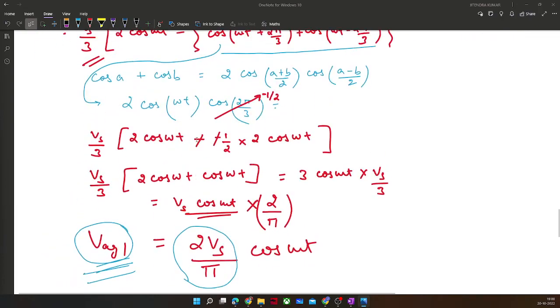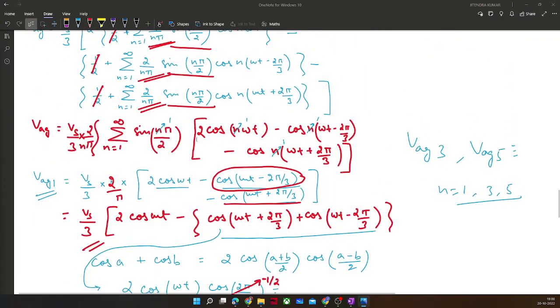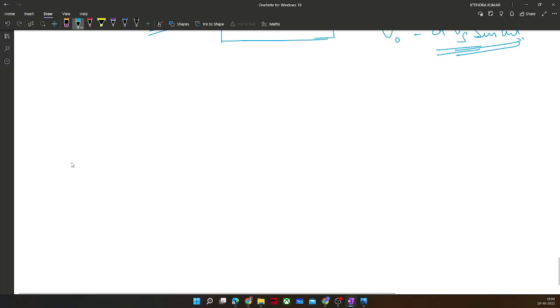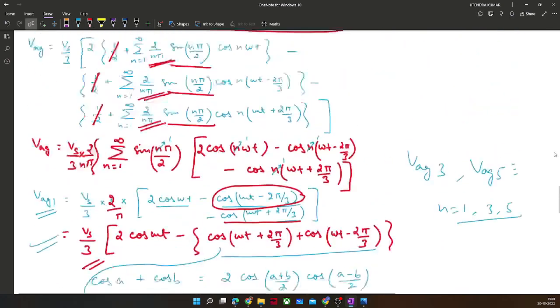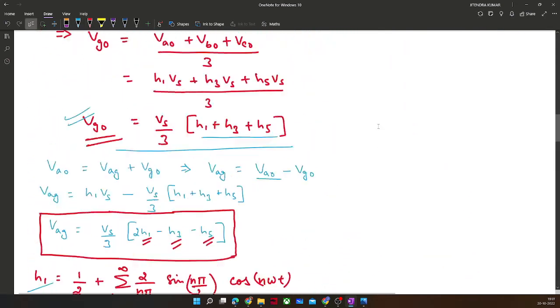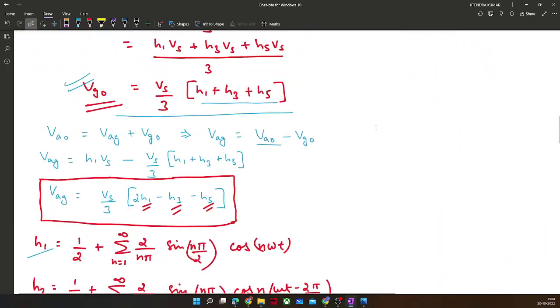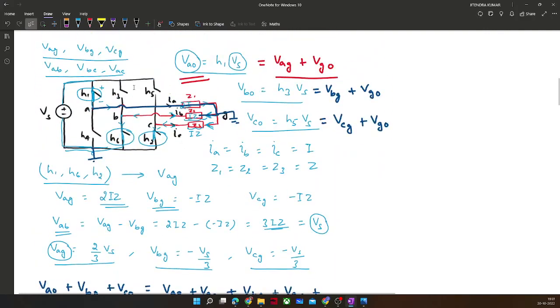This expression is very, very important. Even if you just know H1, H3, H5, you can come to this conclusion, and after that, everything is at your fingertip. So now we know VAB is equal to, in line value, one very good thing is that you do not need this phase voltage, right? But you can always verify it from the phase voltage side. Let me again bring the converter circuit. It would be convenient to have that circuit. Okay, here it is.